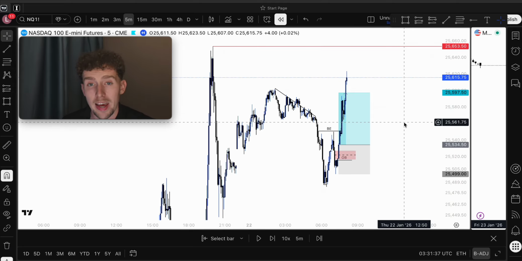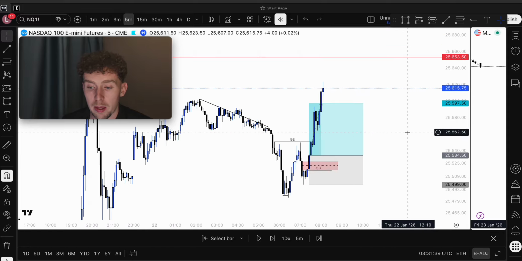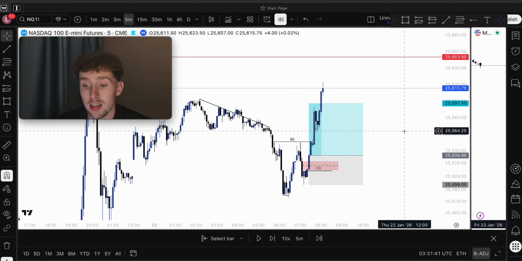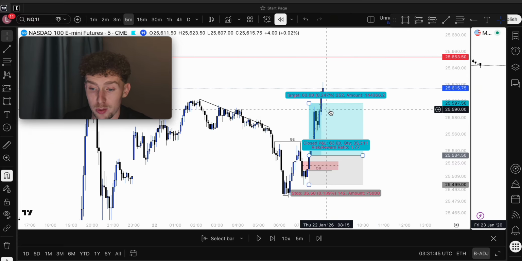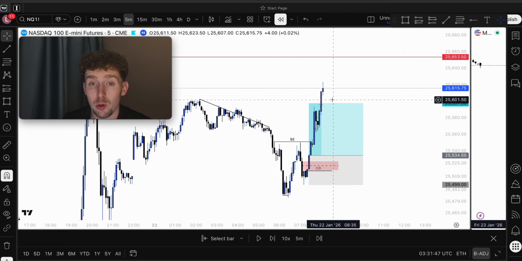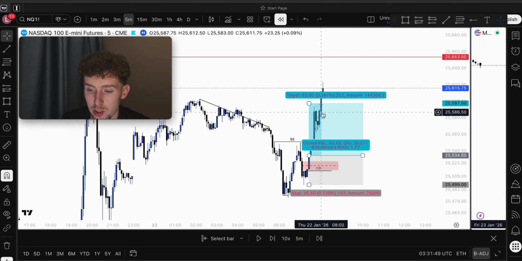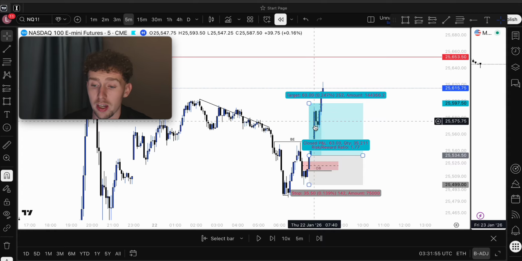Now, I held on my Top Step account because price was pushing to the upside. We looked like we were not sweeping that high and coming back down, we clean momentum. I just trailed my position. I trailed to this low here. If price wanted to come back there and take me out, I would have made still 1.5R in that position.